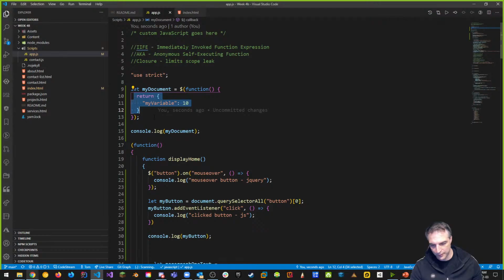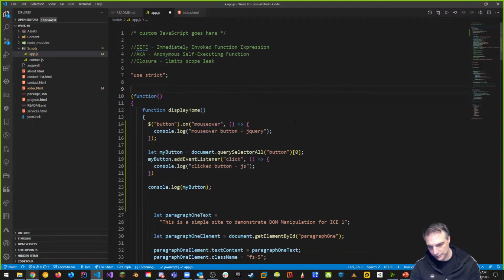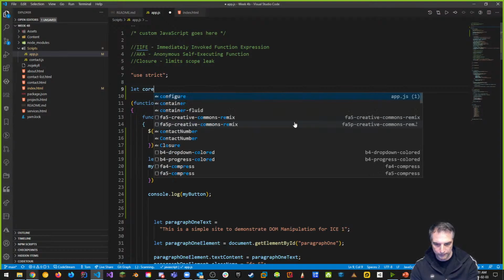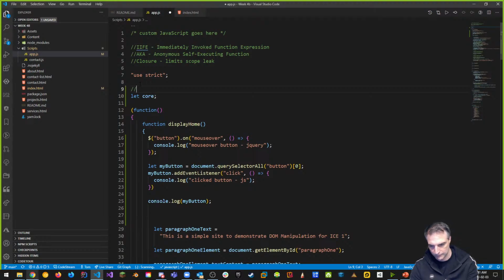So if I wanted to use a namespace, again, and I wanted to make this the namespace, the syntax goes like this. So this is namespaces, and this is part of your in-class exercise. Namespaces look like this. I would say that, let's suppose my namespace is going to be called core, C-O-R-E. I would say let, up here, let core, right? So I declare the variable core. This is going to be my namespace. Namespace core, as an example, right?